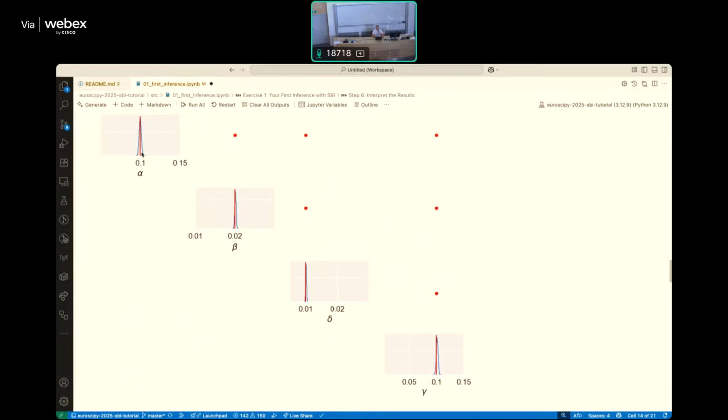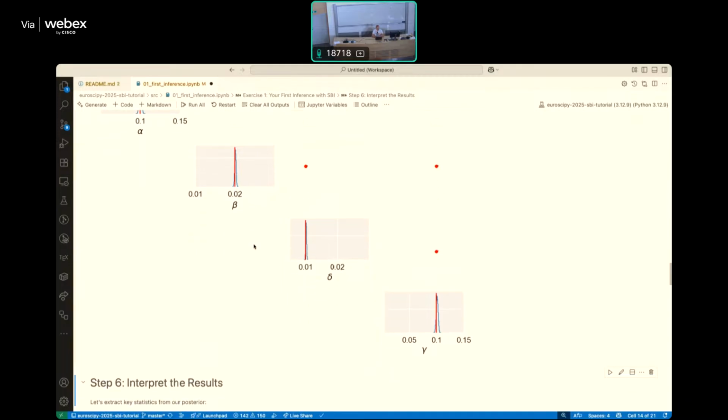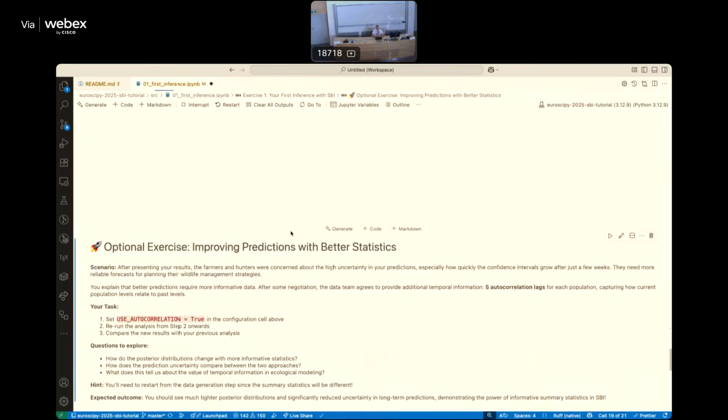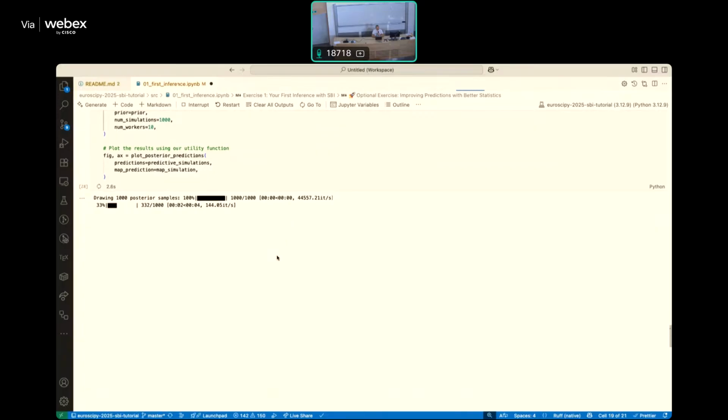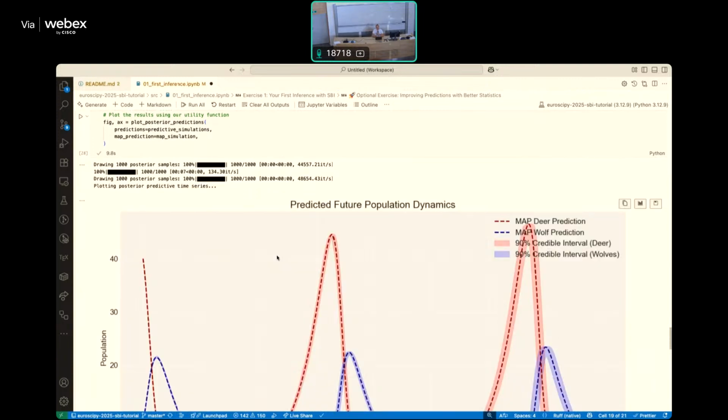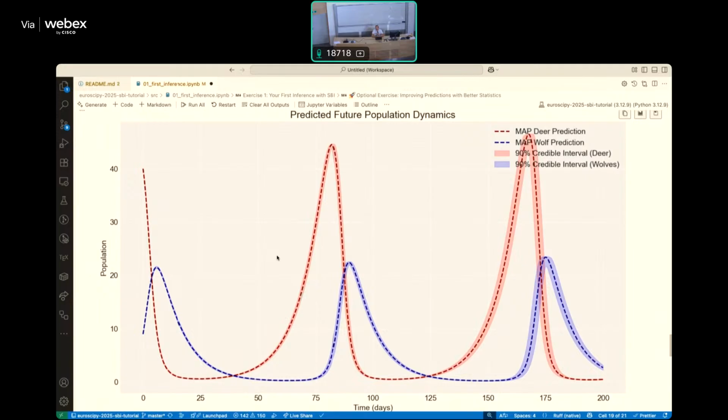Actually, this uncertainty that we have here is probably just due to the observation noise that we added in the simulator. And so if we do the prediction again, now we simulate data, we sample from the posterior given our observed data, and we display the full time series, and then this looks way better.